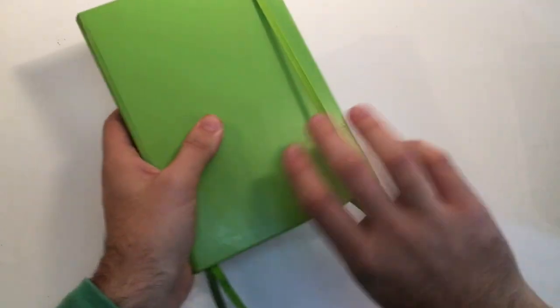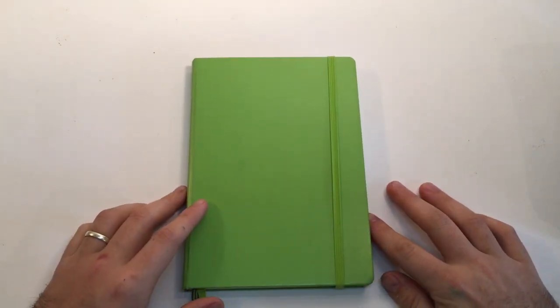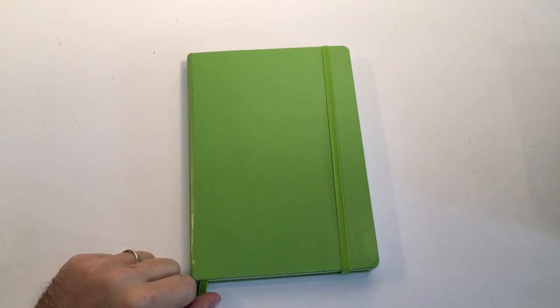This is my bullet journal and part of my everyday carry. I don't like to carry my computer around — I prefer to do things on paper where I can, and that's why the bullet journal system is so good for me. I can take notes, keep track of where everything is. It's great for list making and project managing. So if you're not familiar with the bullet journal system, I'll link to a video from the creator below — check it out because it's a really interesting way of keeping track of things.